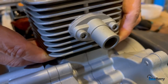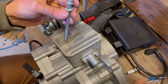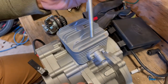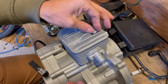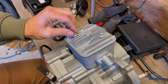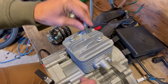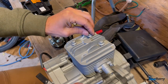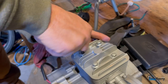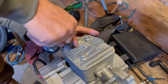Push down like that. So it has these four bolts. Since this is a one piece head and jug, it's all one piece. So it has these bolts in there and they just go in like this. They're a 10 millimeter bolt. One washer, by the way. And I like to do a crisscross pattern this way and this way so that it seats down tightly and evenly.